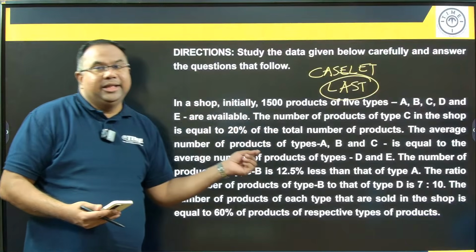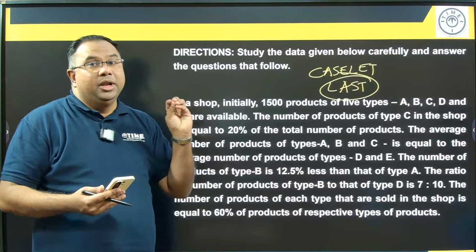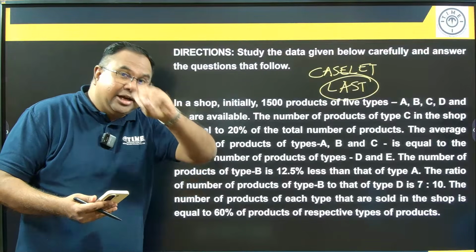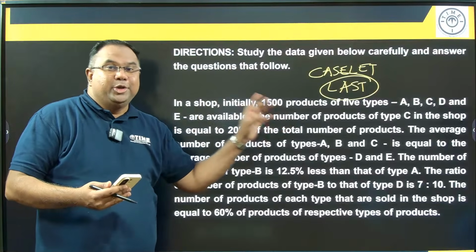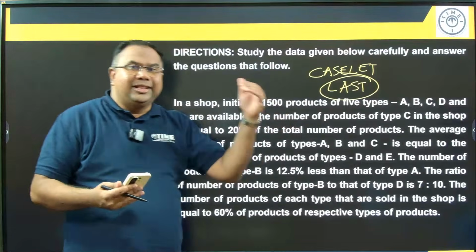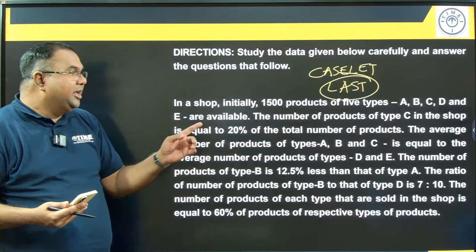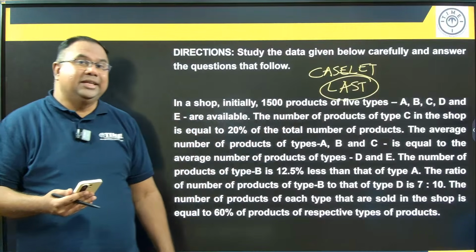If you miss even a single point here and there, the entire data will be messed up and you'll land in trouble and get a wrong answer. The wrong answer will also be there in the options, so you have to be a little careful. These are tricky and time-consuming questions. You do all other areas first. Generally, time won't be sufficient. In case time is sufficient, then you can try these kinds of caselet questions.